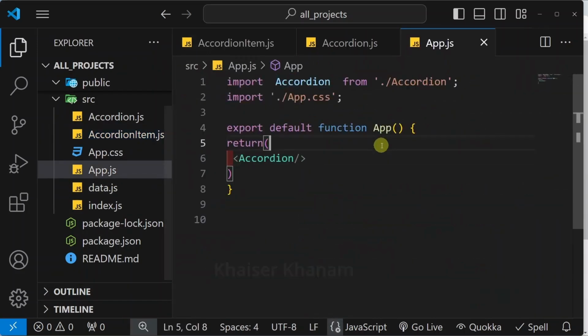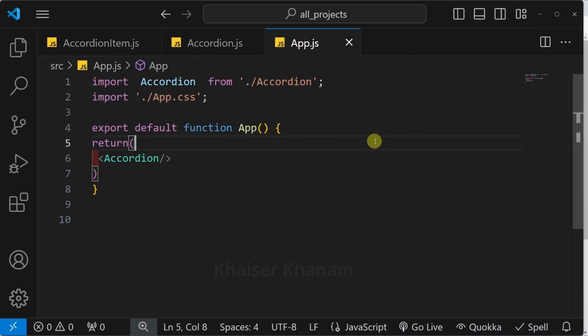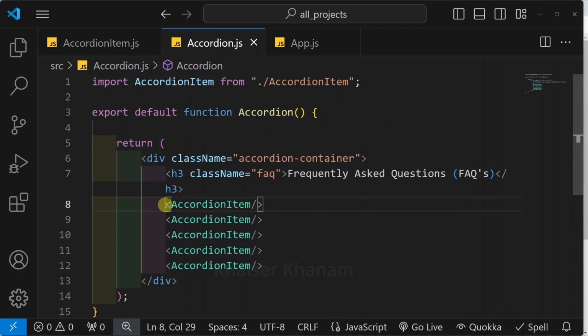I will open app.js. And why am I importing inside app.js? Because inside this parent app component, we are having accordion. And inside accordion, we are having accordion item. And this entire data has to be displayed inside accordion item.